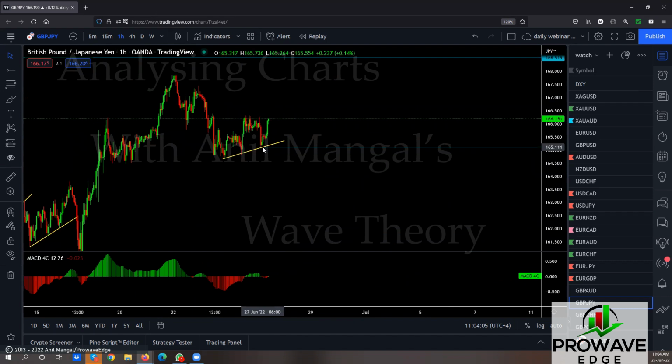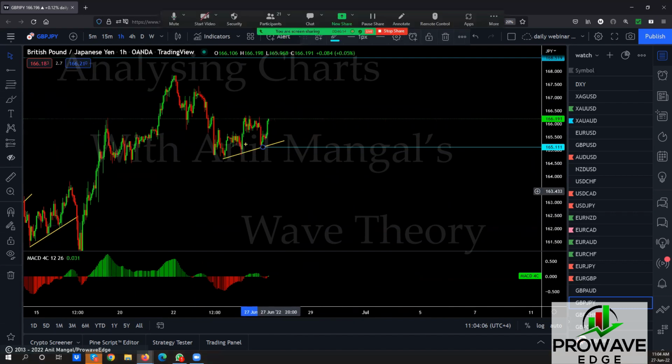You can put a sell here. I don't think a buy here. This buy wasn't really a great idea. If you took it, you got break even. This buy here wouldn't be a great idea because it's probably going to just break the top and then come back. You get a sharp move down, you expect this, you get another move down, and then we'll see if it goes back up or it continues to go down. This is a good trade.